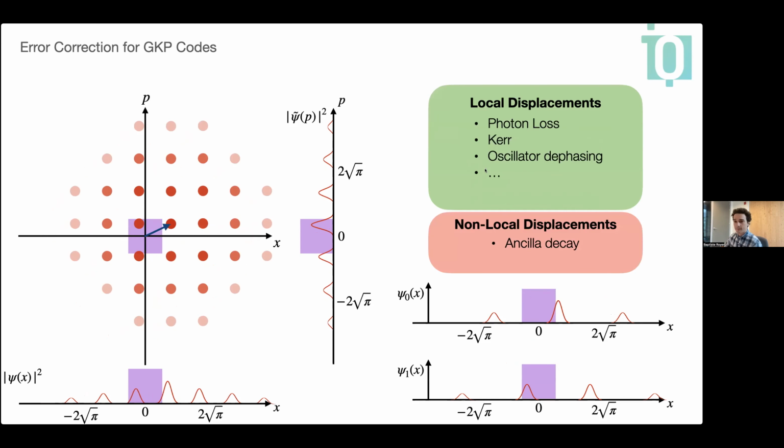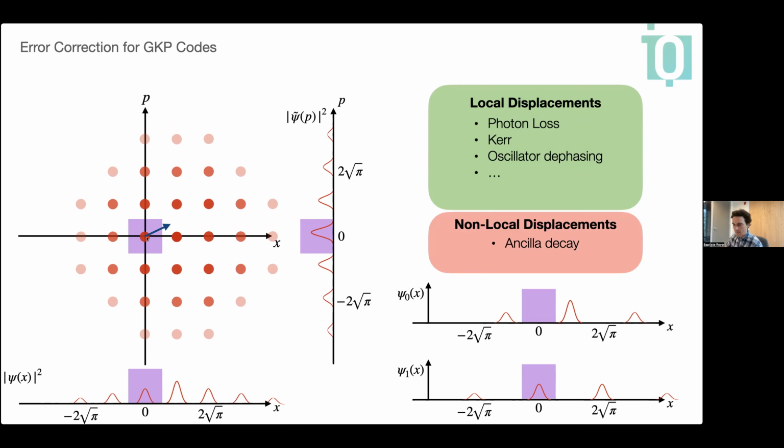If you have large errors, large displacements, for example, here you get a large displacement error, then you measure the position within the bin, but what you'll measure now is this position. So you apply a correction to map this point back to the origin, but you've shifted the grid by one lattice constant. And if you follow the image here, you see that now you've created a logical error. And so that's bad. As long as your error channel can be expanded in terms of errors small enough, then this code is very good.